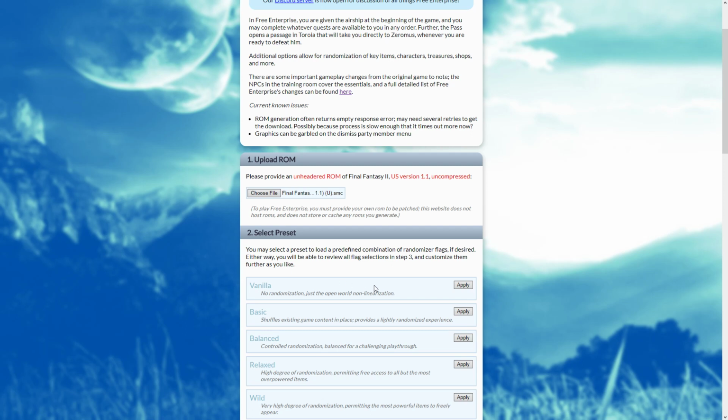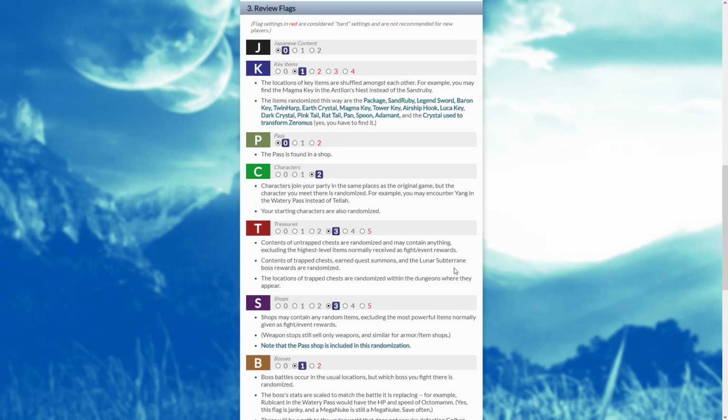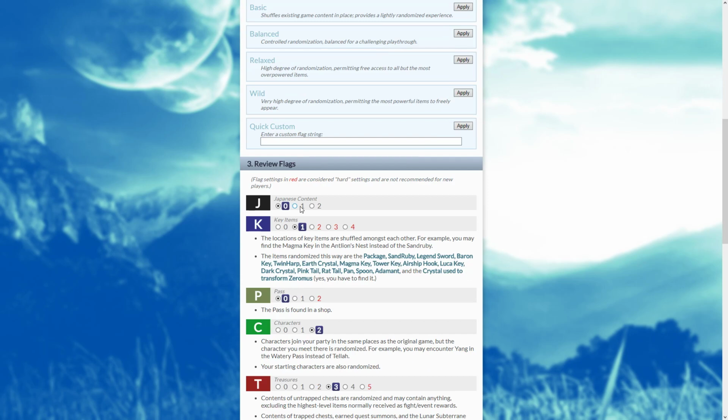Now let's take a look at our options. There's a lot of granularity in terms of how our randomization is going to work. You need an unheadered version of the 1.1 ROM, North American edition. I'm not going to tell you how to get one of those, but I have one. And again, we'll just apply the relaxed default.